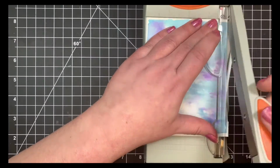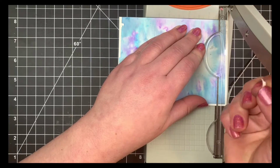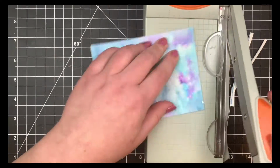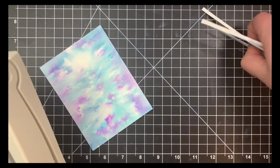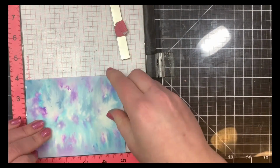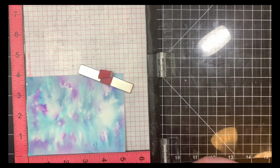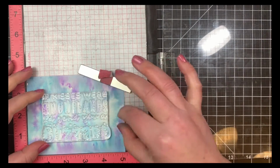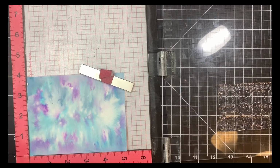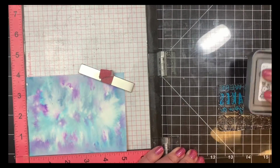So for the first card, I'm just going to be trimming off my white edges there from where my washi tape was. My paper trimmer, I had a little piece of adhesive stuck to my blade and it wasn't really cutting that well. But so this is going to be slightly smaller than an A2 size card. And I'm going to be using my Misty here and lining up my stamp right there in the center of my card panel. And I'm going to be splitting the sentiment up as far as the stamped colors that I'm going to be using. So I'm going to be using the Mermaid Lagoon for the top portion of the sentiment. And I'm just going to carefully try to stay away from that bottom word.